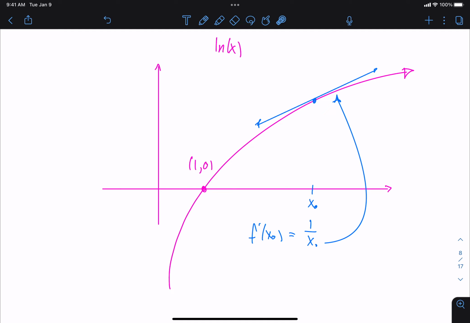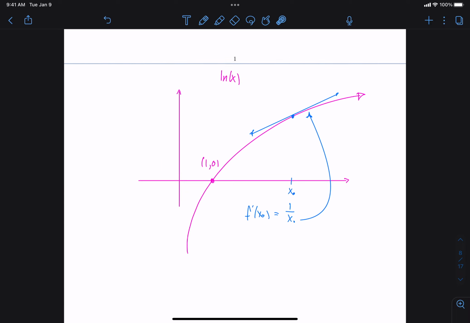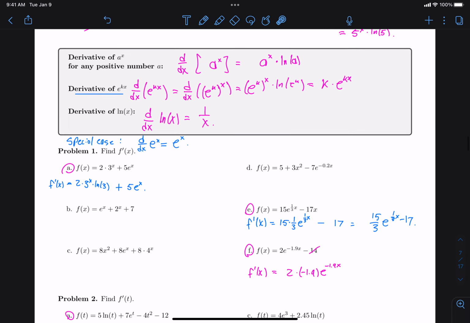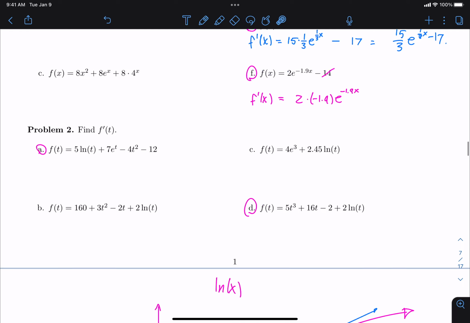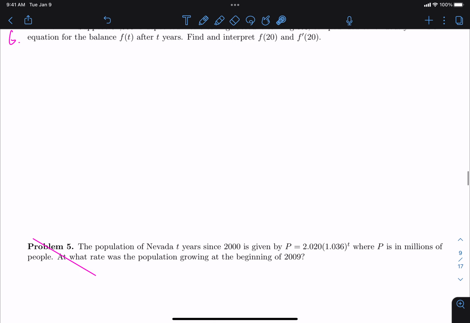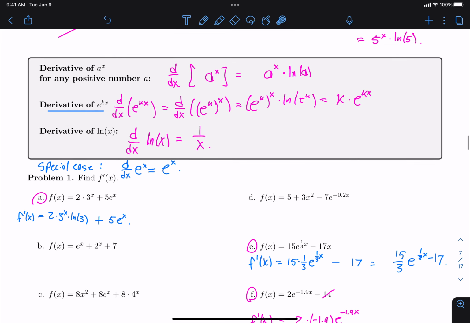Okay? So that's hopefully some motivation for why you can believe this to be true. But in terms of this class, we'll just be measuring whether or not you are able to apply the rule, right? So if you want, you can just memorize it. So these are our 3 new rules for this section. Wait, do we have another one for this section? I think, no. Those are the 3 new rules for this section.